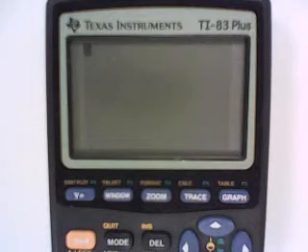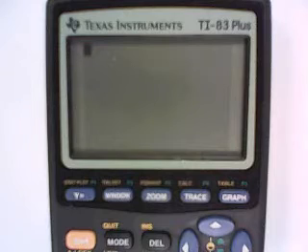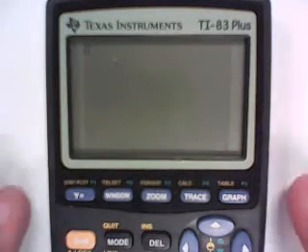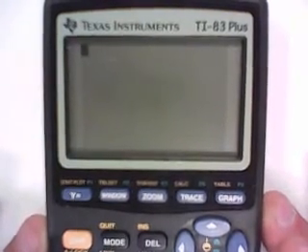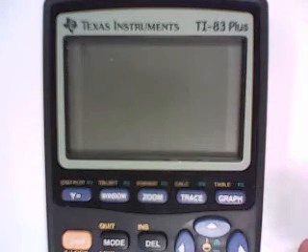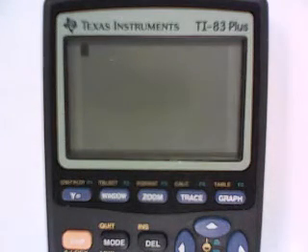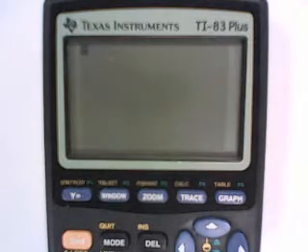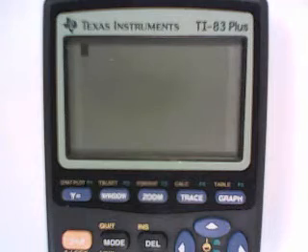What I'm using is our textbook. I'm on page 119 and I'm doing number 10. We did a lot of this in class, but I'd like to go through the entire process with you. I would have your calculator with you as you watch this video and go through these steps with me. If you get lost or if I'm going too fast, you can pause it or rewind it and then start where you need to start.